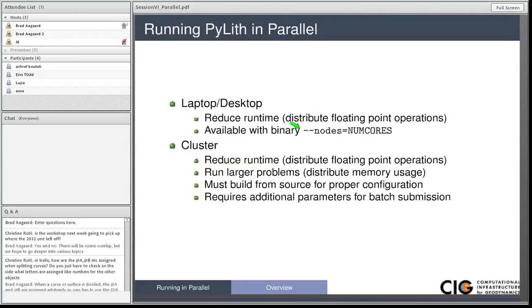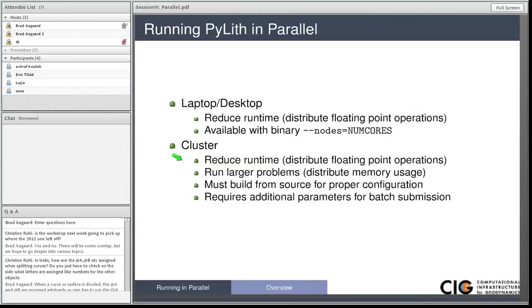And so --nodes will spawn that many processes running in parallel. And if you run more processes than you have cores, they basically end up competing with each other, and you'll run much, much slower. If you use fewer processes than number of cores, sometimes you'll actually get the same amount of performance as using all of them, as we'll see, and that's related to the memory bandwidth.